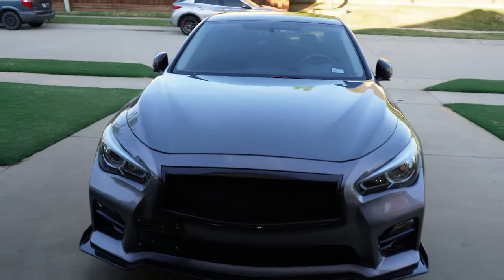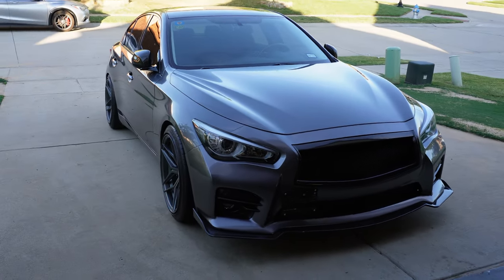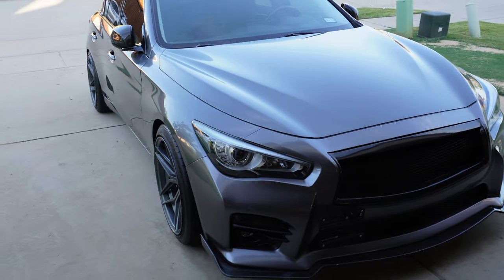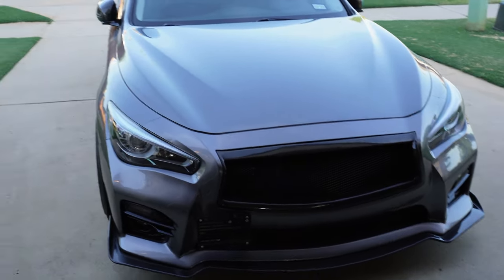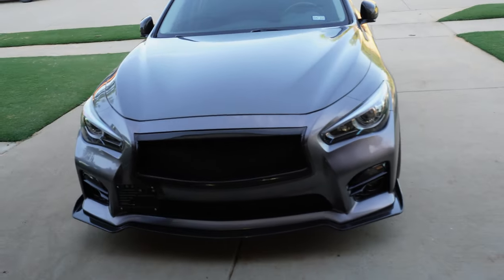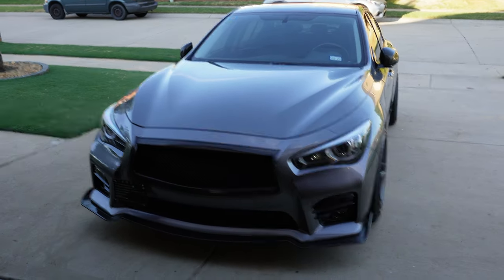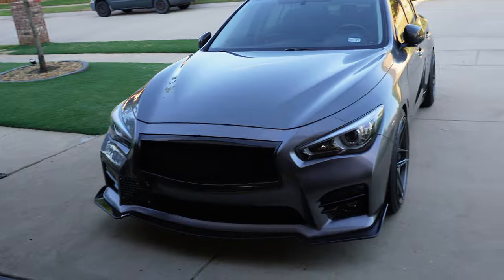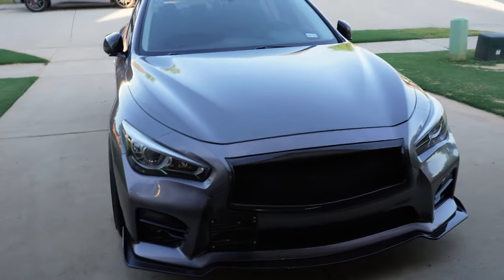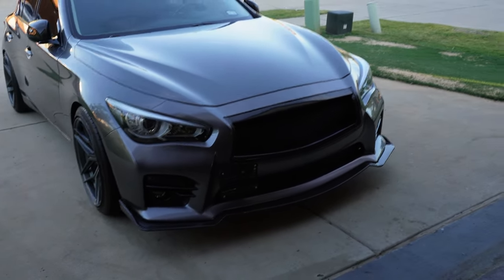So do I recommend it? It depends. If you have the 3.7, 1000%. Yeah, I know what you're gonna say. It is slow. Who cares? You're not gonna go to a racetrack every day. You go to a grocery store, you go to work, you do your regular life, you know? This wasn't even designed to be a fast car in the first place. Not even the 3.0. It is the same platform, same suspension, same frame, same pretty much almost everything. So it is still basically the same car.